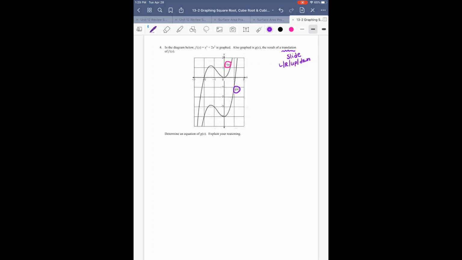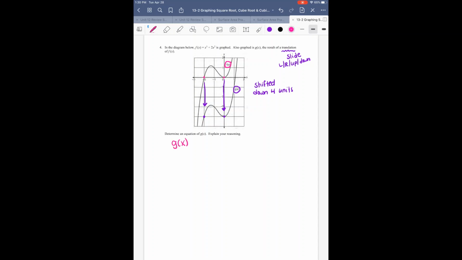All right, so I'm going to start out by looking at the roots for f of x. We have a root at 0, 0, and a root at -2, 0. If I take a look what happens, each root is just moving down by 4. So 0, 0 becomes 0, -4, and -2, 0 becomes -2, -4. So each point is shifted down 4 units.